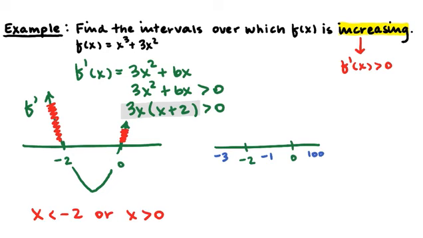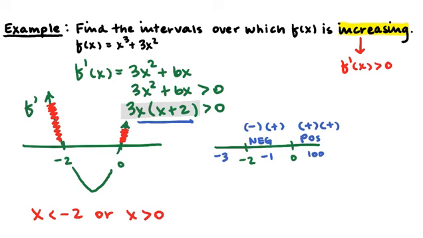Okay, then we're going to plug it into the formula for f prime, right there. Okay, so 3 times negative 1 is negative 3, which is a negative number. Then negative 1 plus 2 is a positive number. So since I've got negative times positive, that is negative. Okay, maybe this time I'll plug in 100. 3 times 100 is certainly positive, and 100 plus 2 is also positive. So positive times positive is positive.